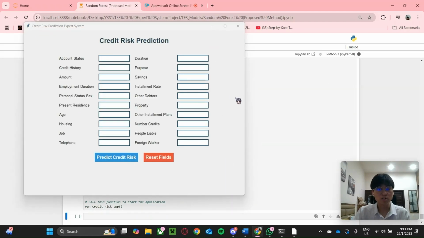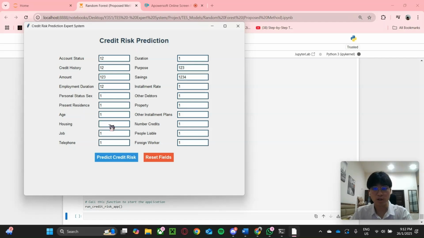So this will be the interface for our credit risk prediction expert system. As you can see, we need to fill in all these blank fields. Okay, so now I will demonstrate a wrong example first. For all these fields we need to key in integer values. If any one of the fields has any data type other than integer, the system will not function, or it will come out with an error.